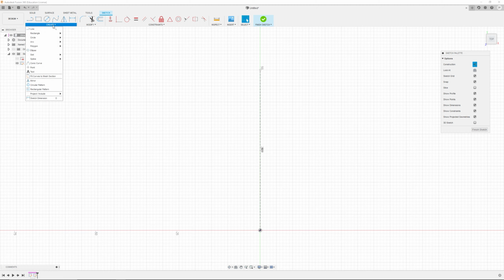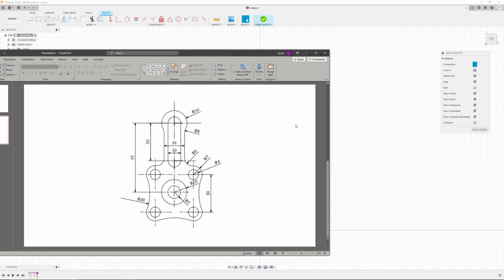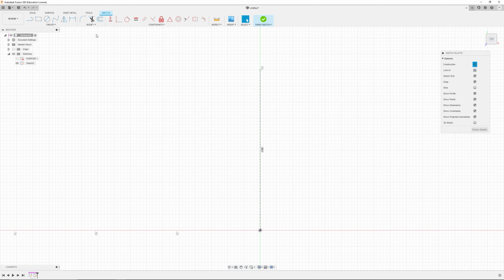Okay, so what I'm going to do is start drawing this now as best I can. And what I'm actually going to do is draw half of it, and then make it mirror across to the other side to just save myself some time.